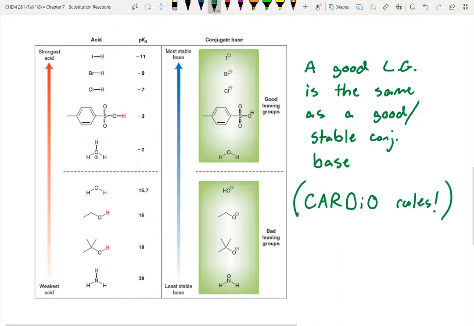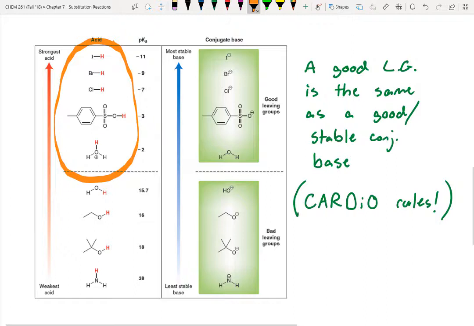All right, so if we look at really good leaving groups, in general, good leaving groups are the conjugate bases for really strong acids. So if we consider strong acids, like these ones over here, they're typically acids with a pKa of less than 0. If it's a pKa of less than 0, that's a pretty strong acid. So something like the hydronium ion, the leaving group in this case, water, would be a great leaving group. It could be lost as a neutral molecule.